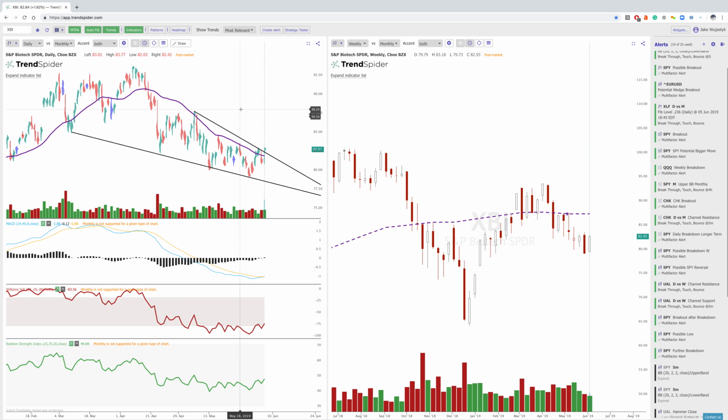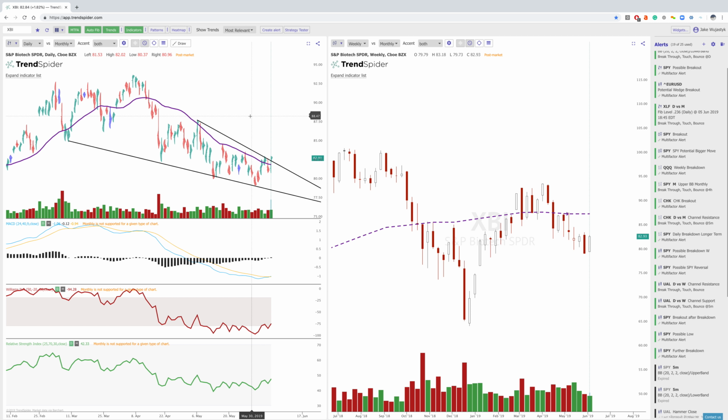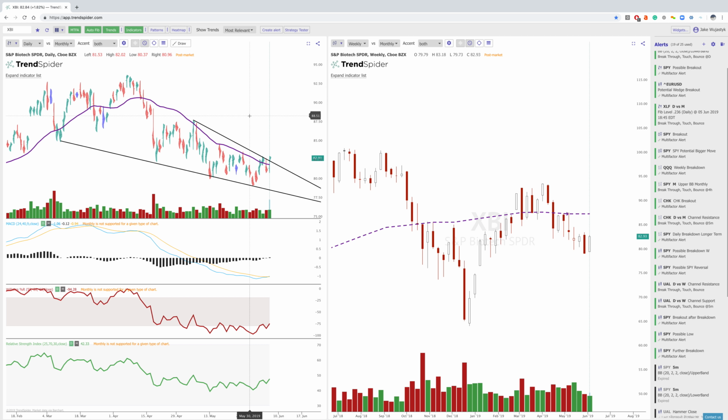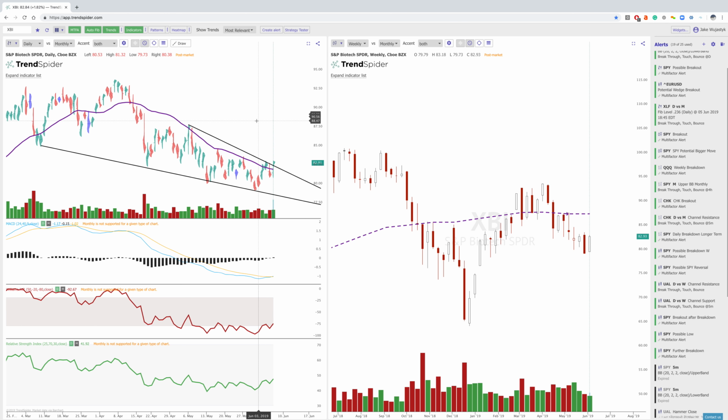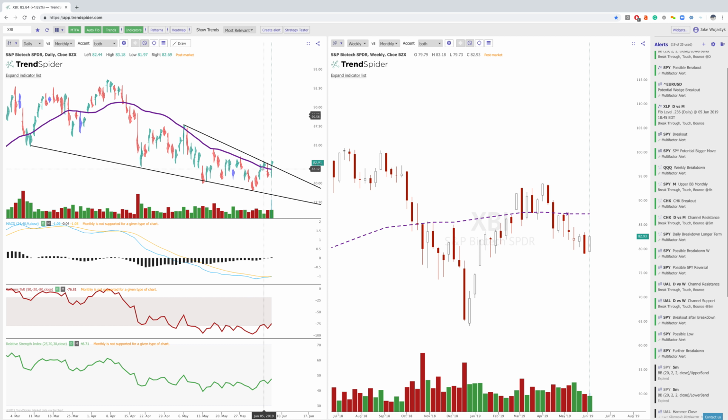Honestly, no one really knows, and you can only guess through technical analysis. And it's not guessing, it's applying patterns that have occurred in the past, looking at moving averages, looking at trend lines that are highly respected by price, and then getting a sense of where price can go from there. Nothing is guaranteed in the market, but using these different indicators and the manual process of technical analysis, and automating that through the TrendSpider platform, you can have a leg up in the game as far as having an edge and making your trading and technical analysis more efficient.